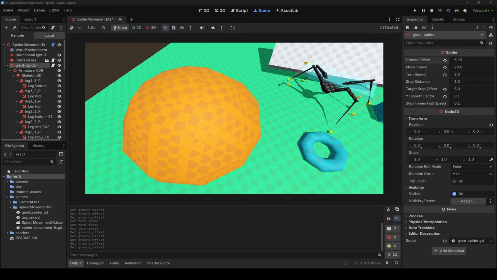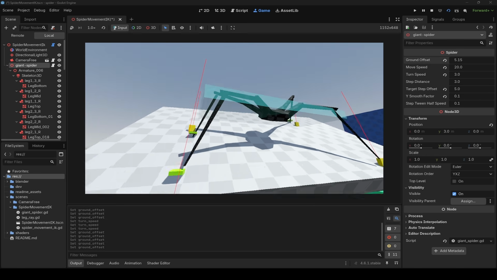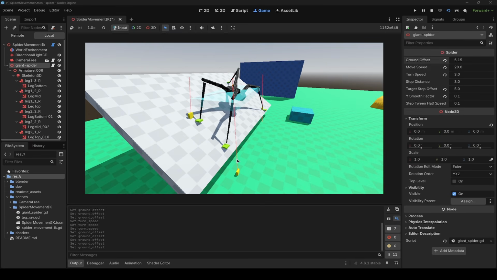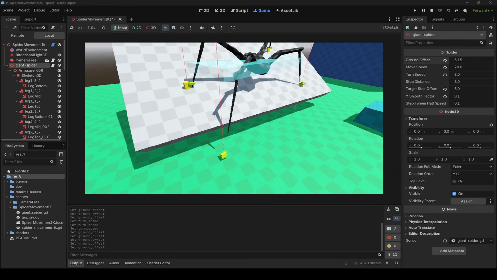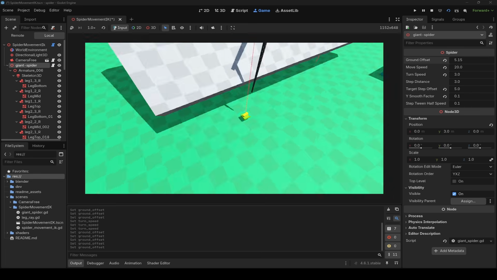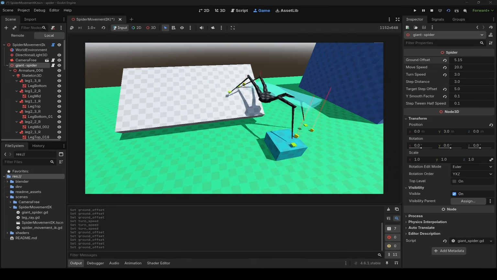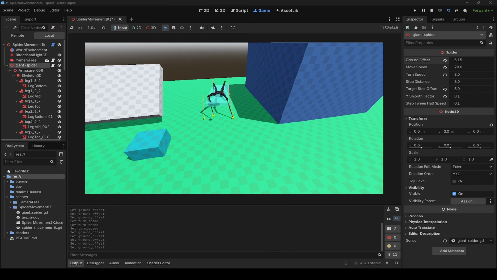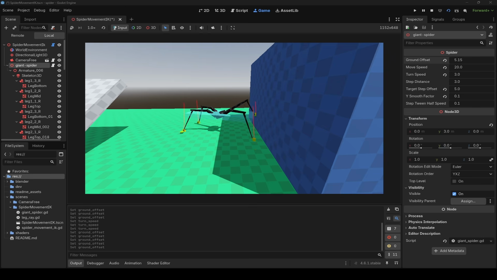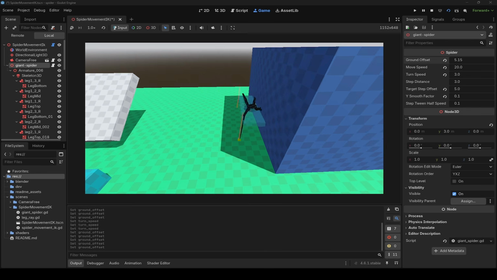Also, the legs could levitate for the same reason. You see, it doesn't take into account the leg and the spider size, the leg's actual length. So in points like this, when the ray is trying to find a new position, it could be too far away. It doesn't know what the leg's maximum possible step length is, so you will get this. And the last one, it doesn't handle straight walls right now. It just can't. If we touch them, come on, yeah, you see, it touches, it works fine. But if we try to move on it, it will just move through it.